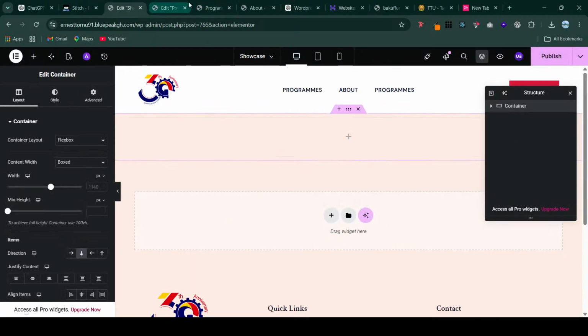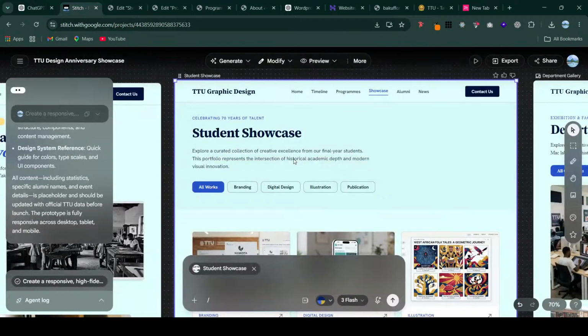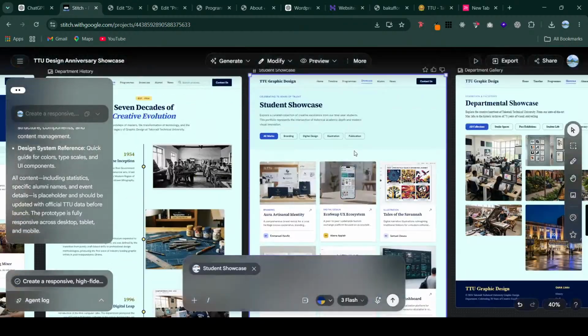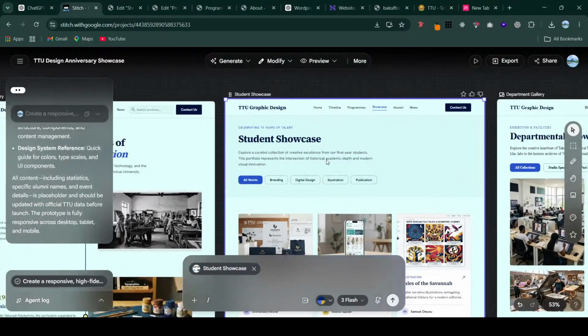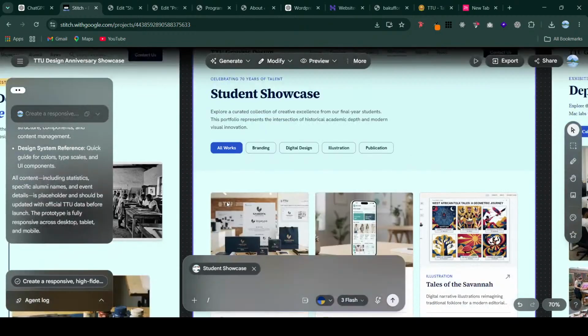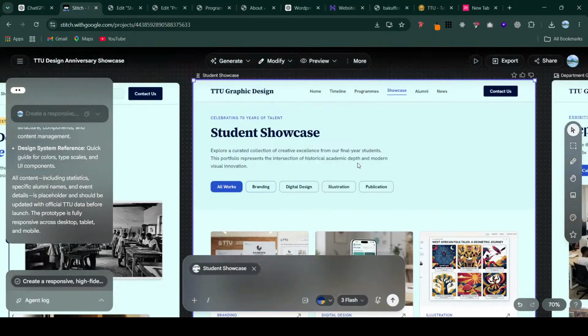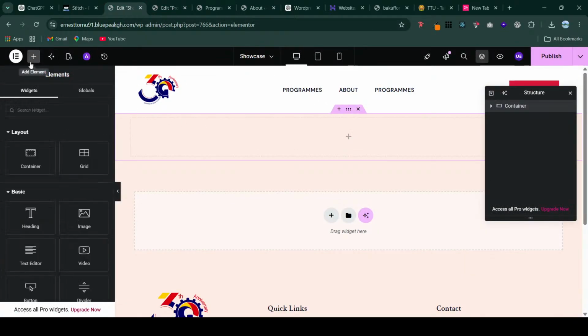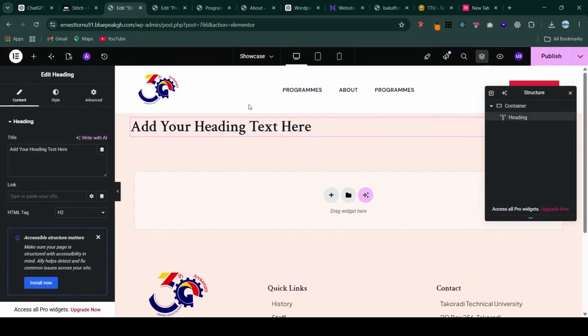I can also actually code out the header. So let's just try it out. Okay, let's go ahead and try it out. So I'm going to get my header here.